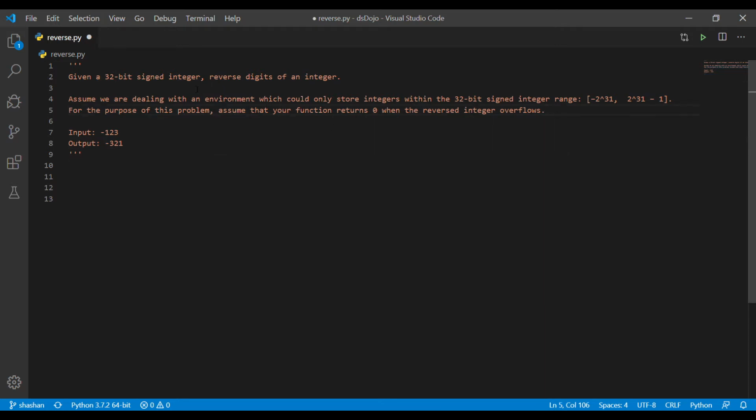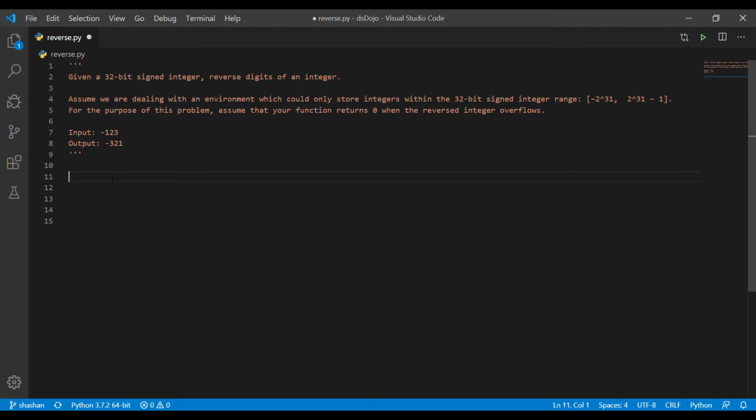So basically, there will be a signed integer given, and then we should reverse the given integer, meanwhile preserving its sign along with it. And one thing to note is if the given integer falls out of the range of 32-bit signed integers, you should simply return 0. For those of you who want to try it yourself, you can try it out, and if you don't find a solution, come back and we'll solve it together.